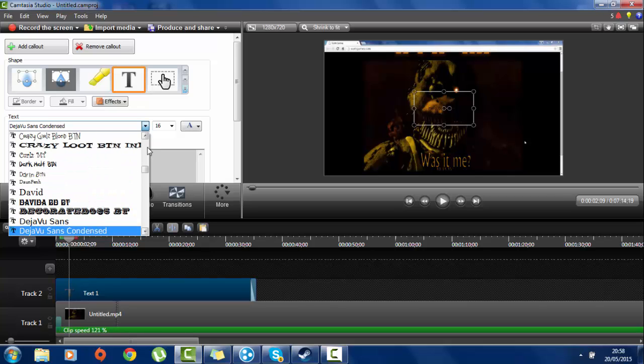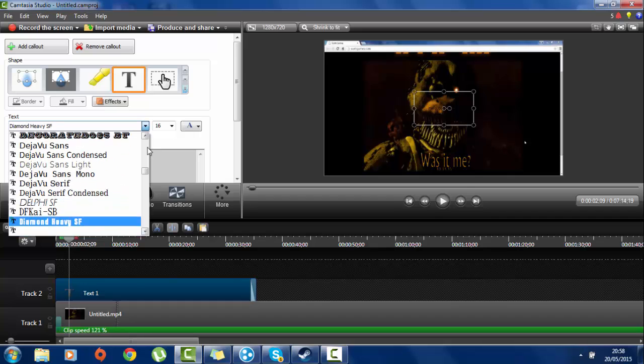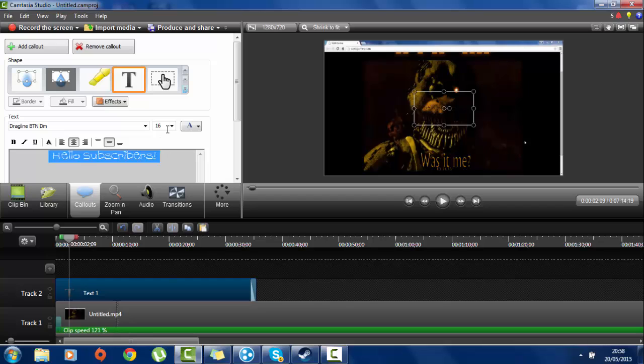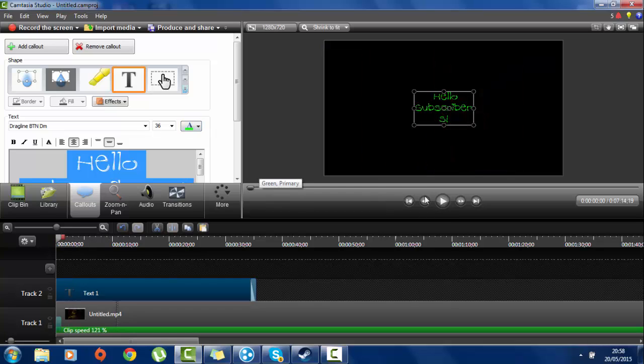Okay, it's close. Wait, I don't think it's that one. I just went past. Actually, I think it's there. Here we go. This is my favourite one. Then if you just highlight it like that, give it a highlight, give it a certain size and a certain colour, and I like green, so I don't know why.